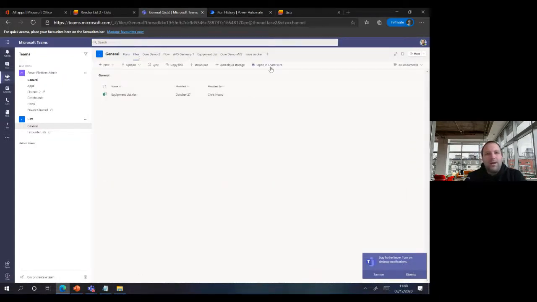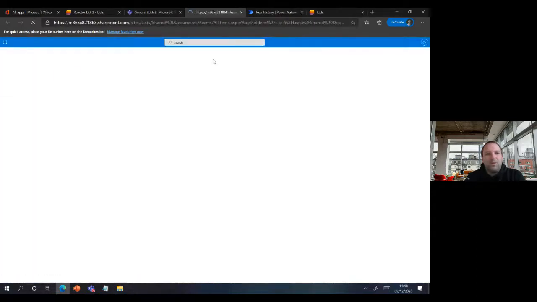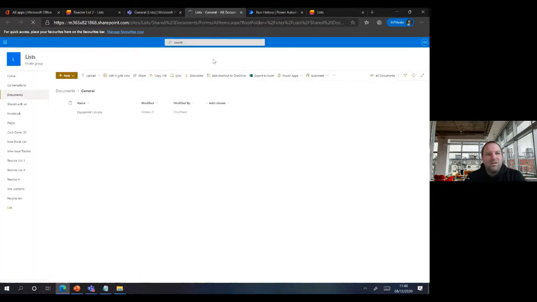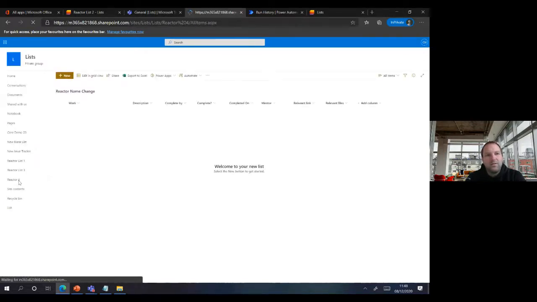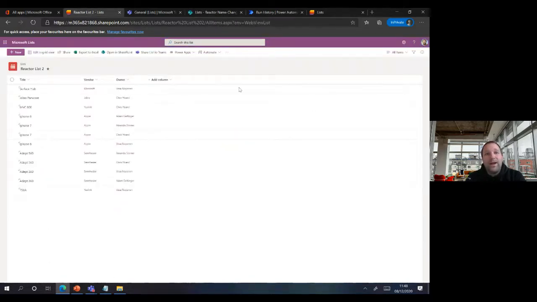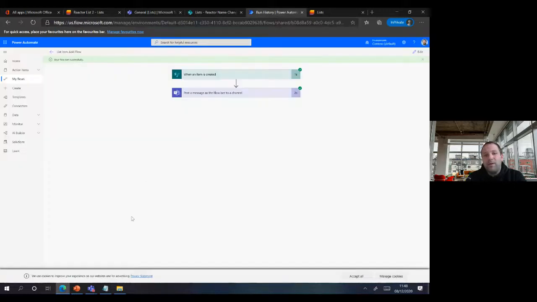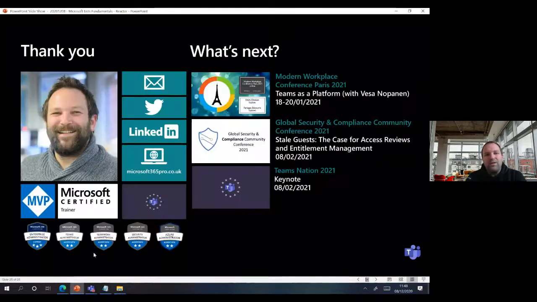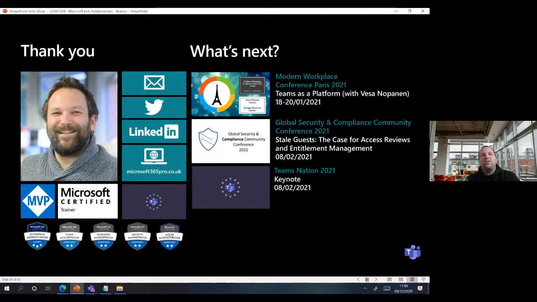I'm going to then quickly open this site within SharePoint. So this is the SharePoint list. You can see, look, there are all of those lists that I just created. So if I click on one list, I'm looking at that list within SharePoint, as opposed to looking at the list within the Lists web app. So there's really deep integration between Lists and SharePoint and OneDrive, where the data is housed.